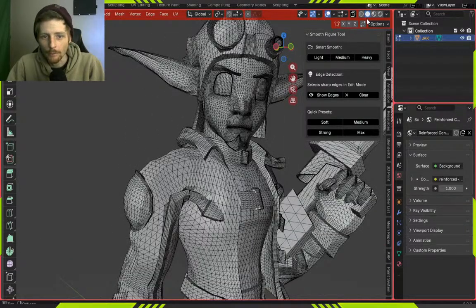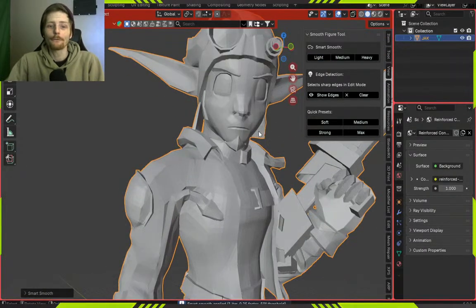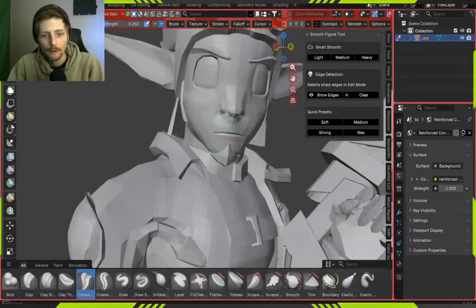Oh my god, bro. Am I good at this? We just invented a new smoothing system for Blender, bro. What the fuck, man? And this works insane. I am absolutely freaking thrilled right now.